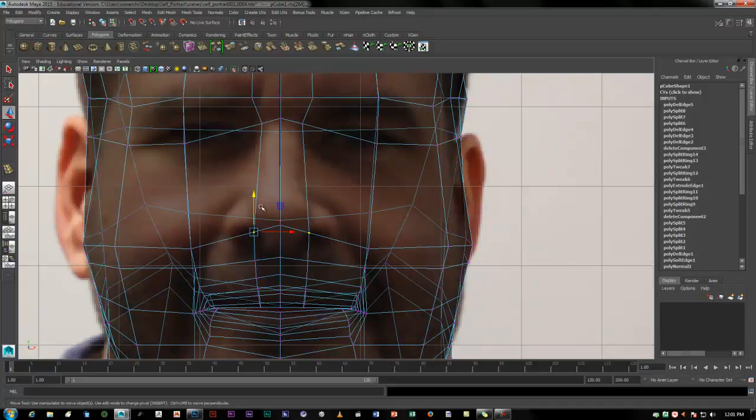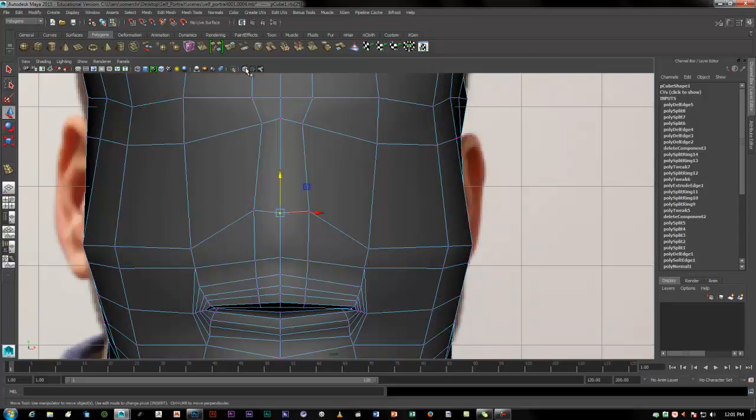Same here. This will be the top of my nose, or will it be the bottom of my nose? Let's make it right at that apex or ball of my nose, and I think that'll work fine.